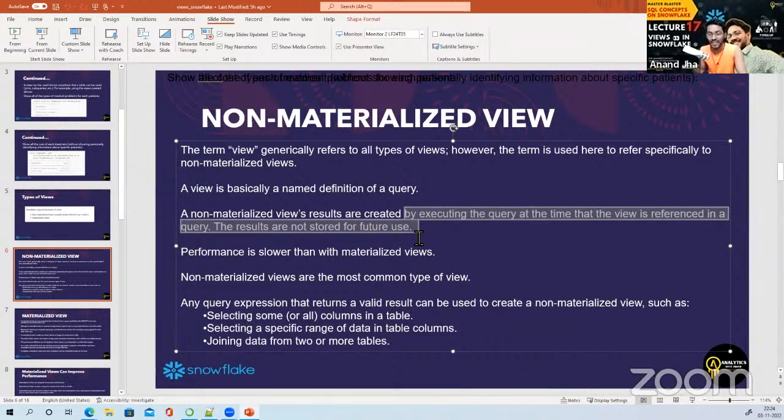Neelam and Manisha, you have asked this doubt. That's why I told you to wait a little. The results are not stored for future use; that's the answer to your question. In a table you are storing data, but in views you are not. Anas Khan has rightly said a view is like a snapshot of our table. That's why we don't need to create another table, and you are saving cost. Each table has memory, and memory allocated on the cloud will incur cost. That's why the results are not stored. Very right word Anas has used.